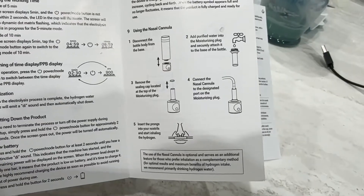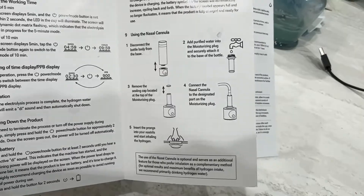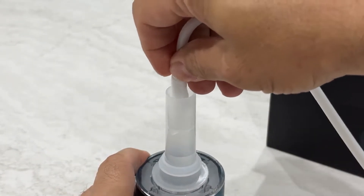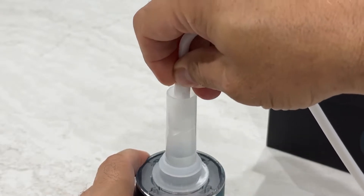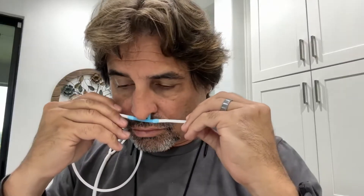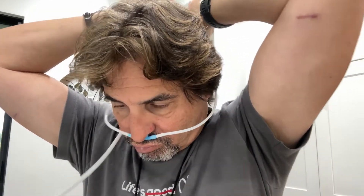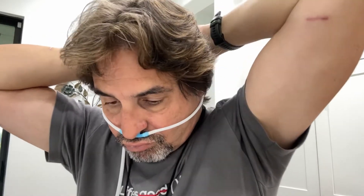This is really interesting — here are the instructions for the nasal cannula. Some gyms and salons are promoting the benefits of hydrogen gas through a nasal cannula, actually breathing hydrogen gas created by water electrolysis. I gave that a shot too and it's pretty neat. All the tubing and nasal cannula are included in the package. Set it up, press the button, begin the electrolysis, and hydrogen gas will flow directly into the cannula.